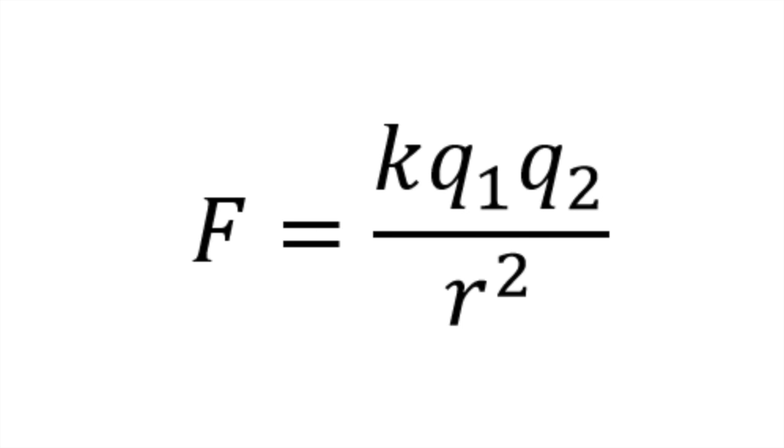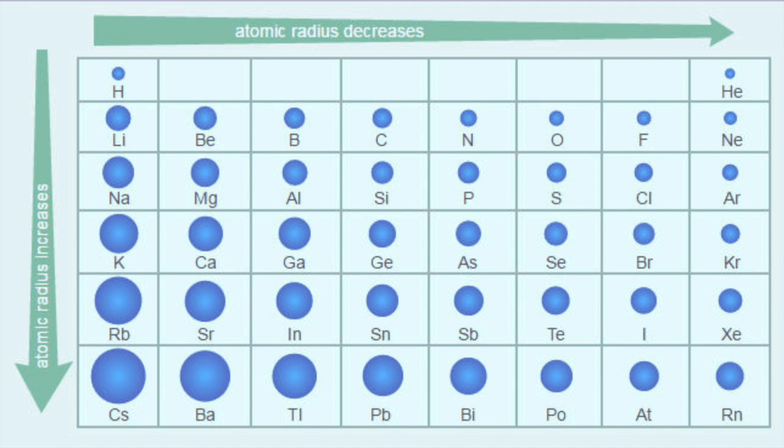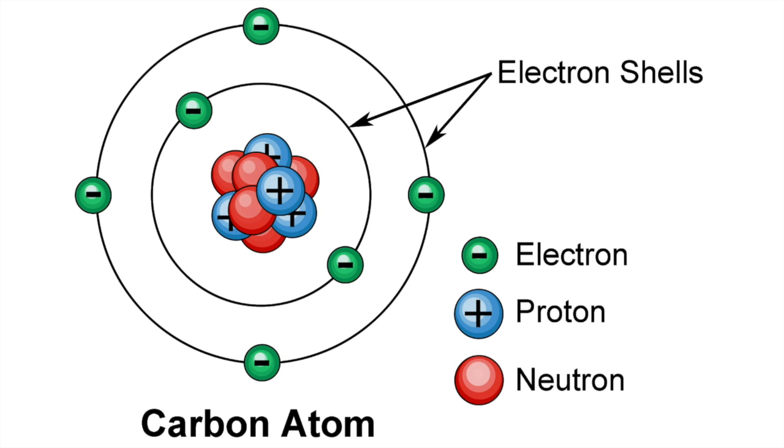Now let's get into the trends of the periodic table, starting with atomic radii. The atomic radius is essentially the size of an atom. It is half the distance between two identical atoms that are bonded together. The atomic radius of elements decreases as you go across a period, from left to right. The effective nuclear charge increases, more protons for the same number of energy levels, as we move from left to right across the periodic table, so the nucleus has a greater positive charge. Thus, the entire electron cloud is more strongly attracted and shrinks.